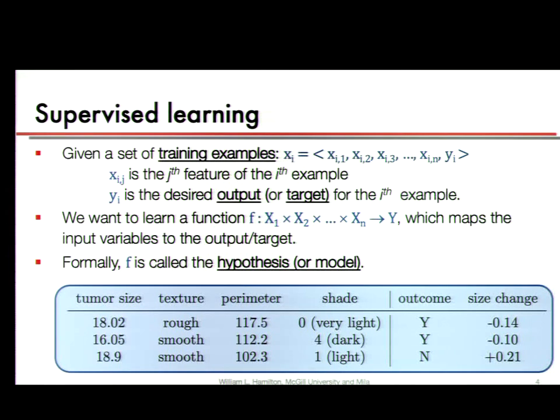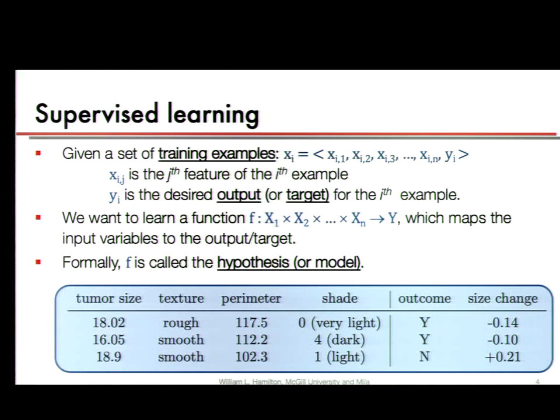So in terms of notation, we're going to have a training example which we'll denote xi. So this is the ith training example. In this training example, we're going to have a bunch of different features. And we're going to denote the jth feature of the ith example by x subscript ij. You have to forgive me. I'm going to overload subscripts a little bit in this lecture and throughout the rest of the course. It'll always be obvious from context whether we're referring to a training example or a feature, but just as a heads up, it can get a little funky.